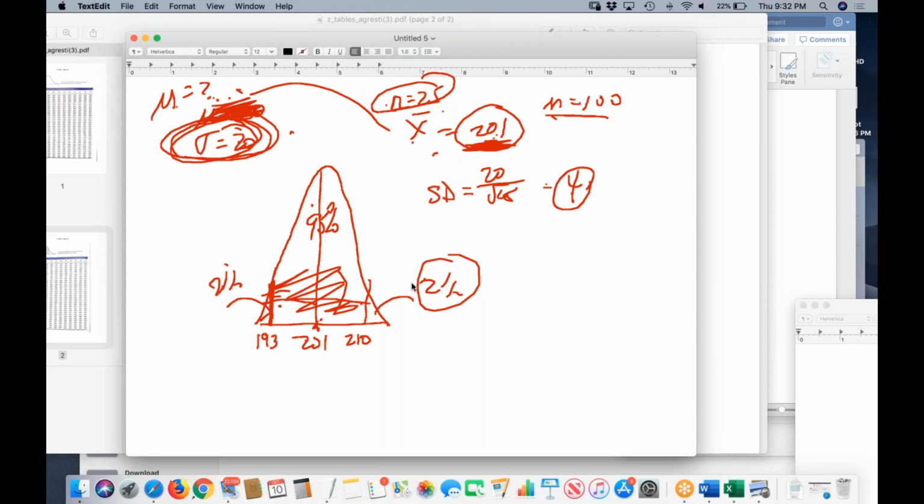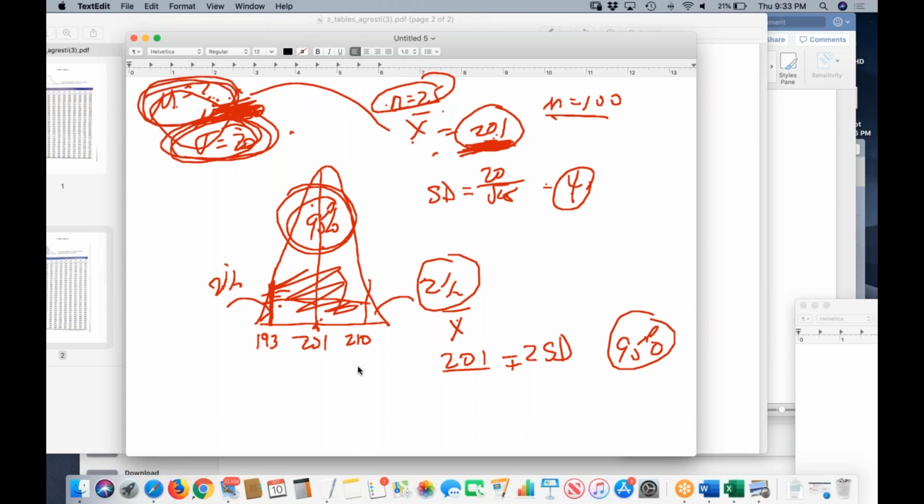What does that tell me? That tells me that if I'm willing to be only 95% certain, that's pretty good, right? Instead of saying that I know how close I am to the true population mean, I'm going to say that my 201, my X bar, the sample mean of sample size 25, if I go 2 standard deviations above and below the value that I got, I'm 95% sure that the true population mean, which is unknown to me, is within that range.